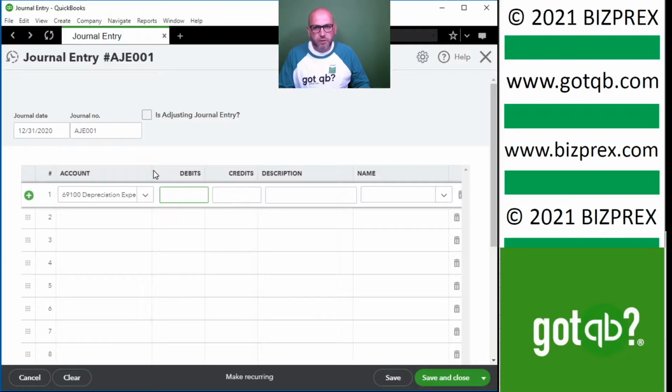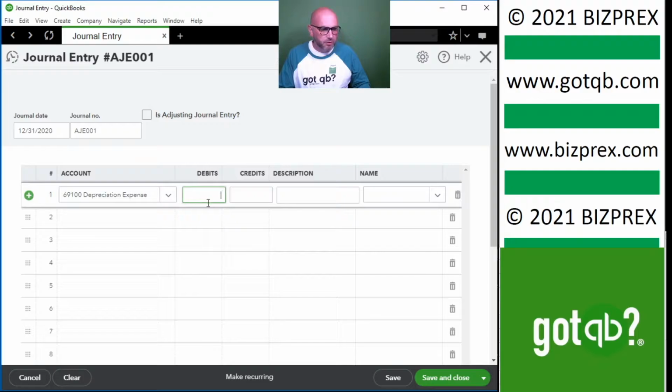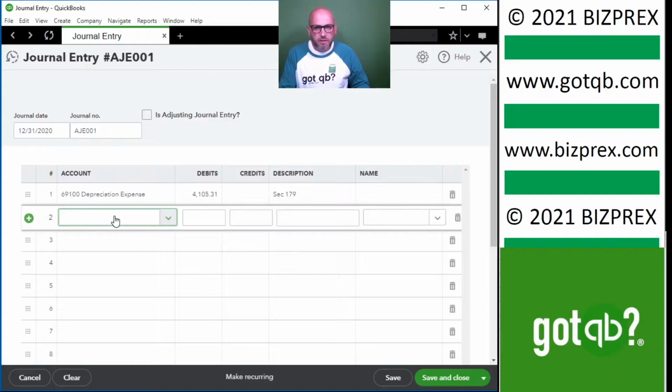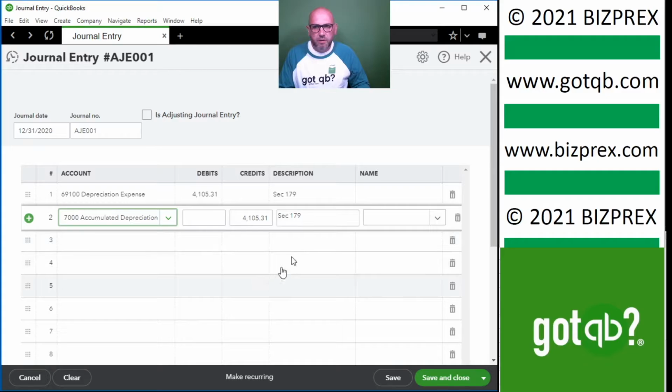Again, depreciation expense, as the name implies, is an expense. Expenses go up when debited. So we'll take the entire cost of the equipment and we'll write it off, so we can mark section 179. And then here we'll have accumulated depreciation. Accumulated depreciation is technically an asset account. It's a contra asset, so assets are reduced when credited, and expenses go up when debited. So our expenses will go up as a result, and our assets will go down.